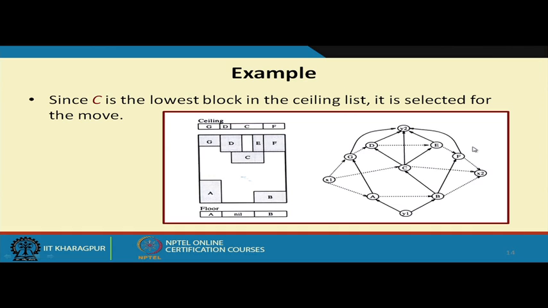Now, let us look at the graph as I said. So, there will be one vertex corresponding to A, B, C, D, E, F, G. Let us look at them one by one. So, A and B are sharing a vertical edge, so they will have a horizontal edge between them. As a convention I am using a dotted line there. You can use the other convention also, no problem. Similarly, between G and D there is a vertical edge, D and E there is a vertical edge, E and F there is one, I think none other.